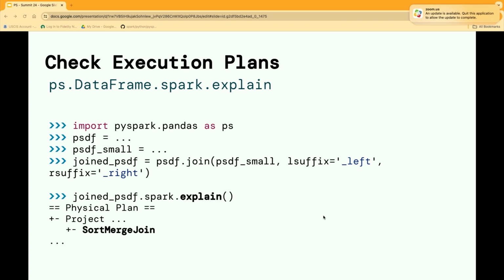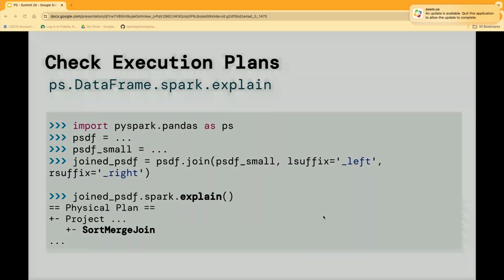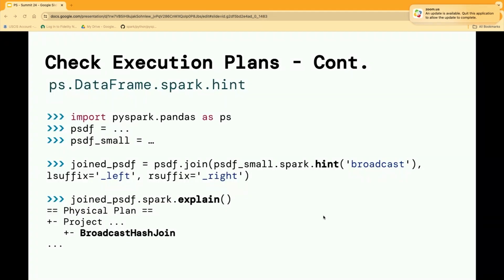But remember, when we talked about physical planning, there is a better, more optimized join, the broadcast hash join, that applies to this scenario when you want to join a very big data frame with a small enough data frame. So we can give Spark a hint that this frame is small enough that we could apply the broadcast hash join.